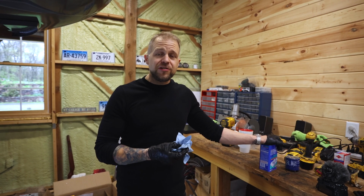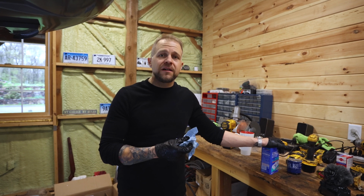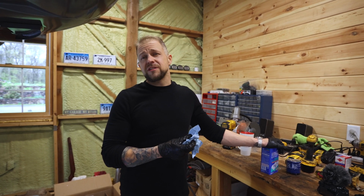If the car is heavier, you probably want to go with a little bit more aggressive compound, but for anything under 3,000 pounds, the Hawk HP Plus should be more than sufficient.